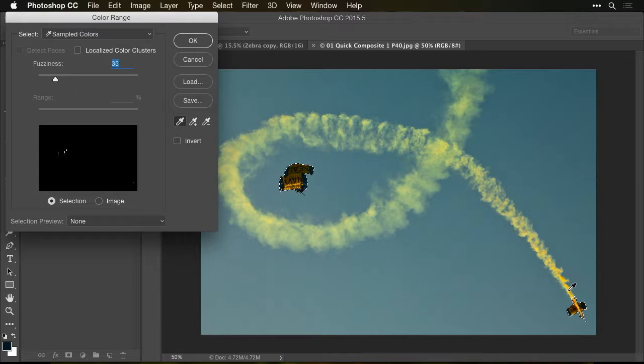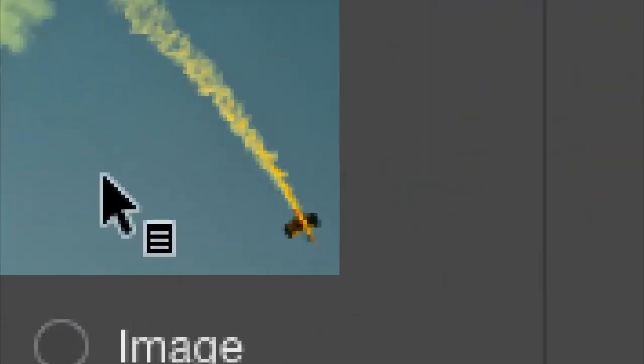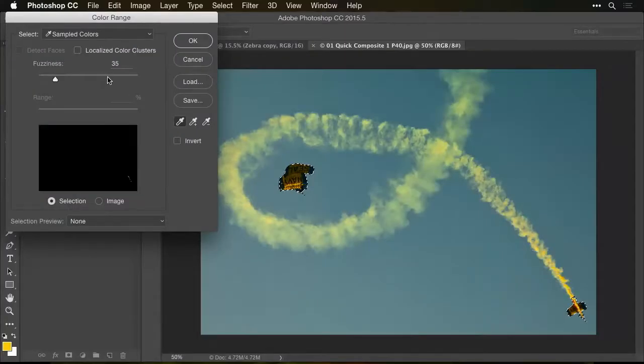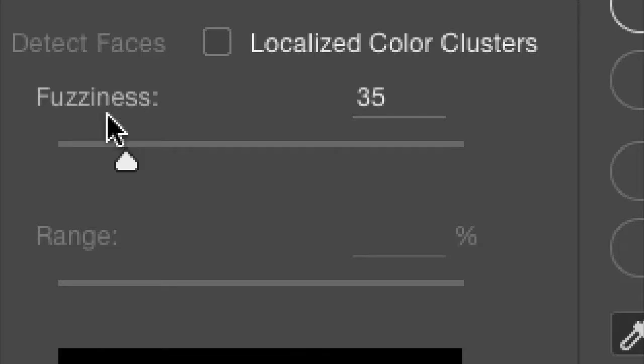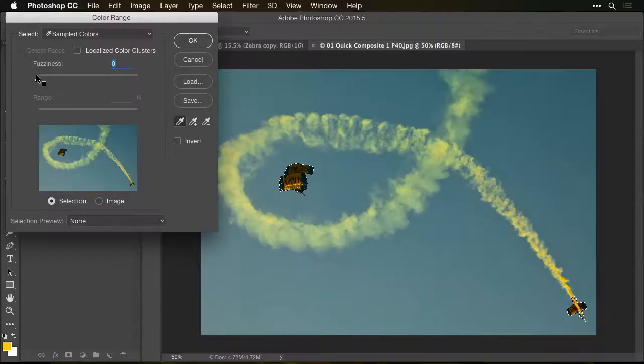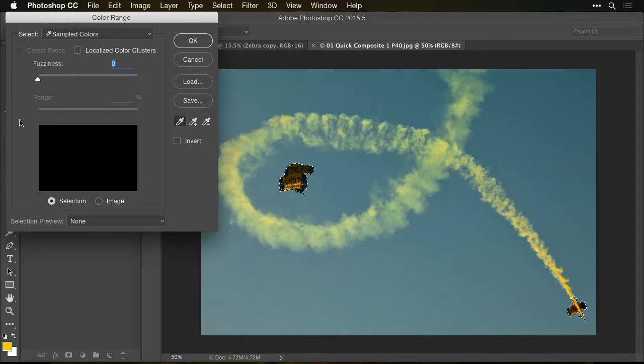When I do that, preview will change. And now it knows which area to think about. And if I looked in the preview, there might be a microscopic speck. Yeah, right there. See those little specks? So far, that's all it would select. Some tiny little areas. Then I'm going to change this setting up here called fuzziness. I'm going to bring it all the way down. Love the term fuzziness. Usually they put technical terms, radius and other things, but fuzziness.